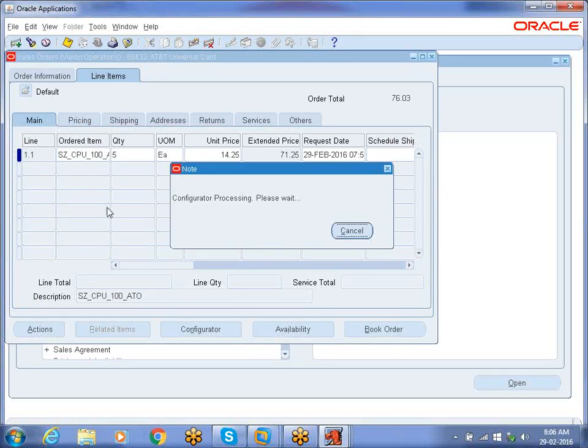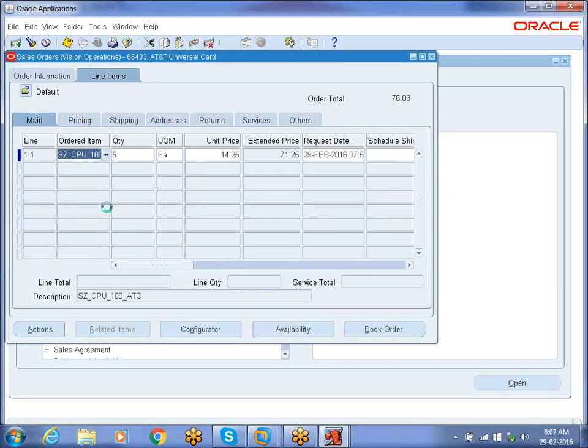Now what will happen here? See, the configurator is also available separately. What I am showing you now.